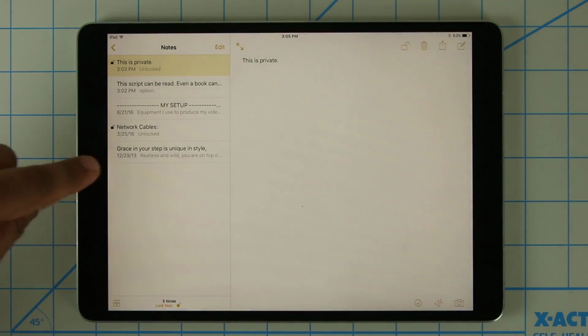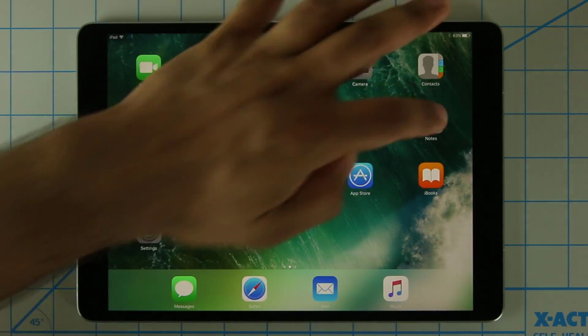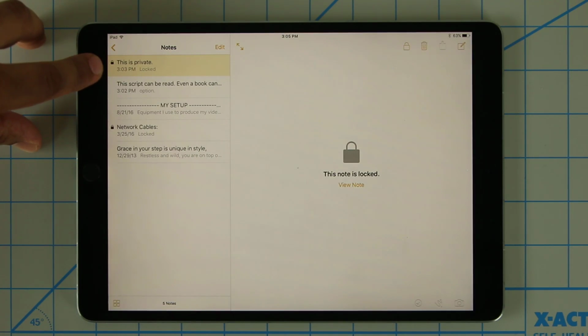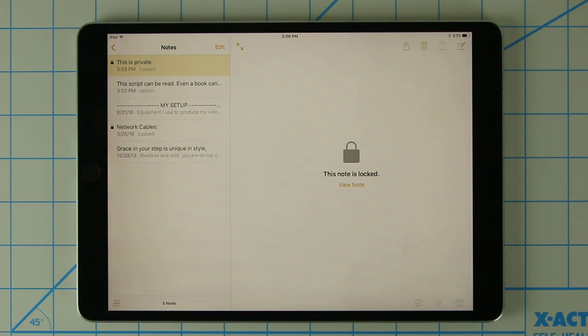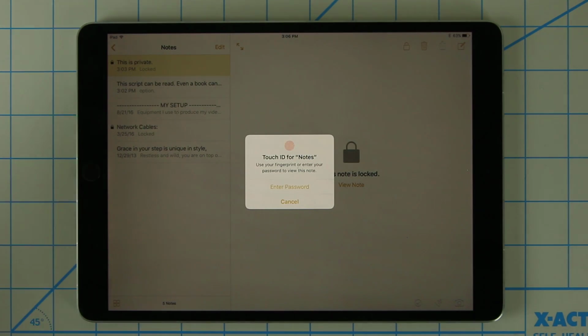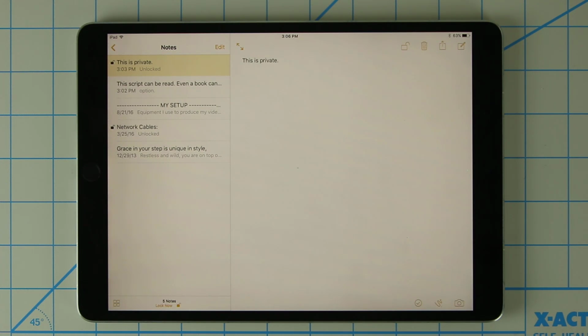So basically let me just exit this area real quick. Let me exit the Notes application. Let's go back in and let's say I want to access that note. As you can see, I get no information. Now that's the title, so the title is going to remain there, but you do not see the contents of the actual note. If you want to view the note, you tap this and then you simply put your fingerprint back on there and it's going to unlock the note and show you all the contents inside.